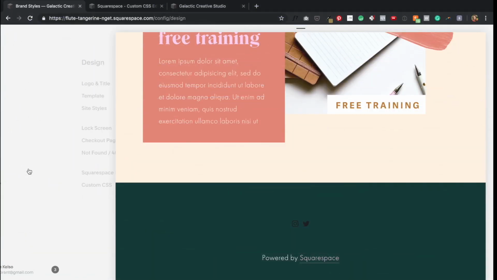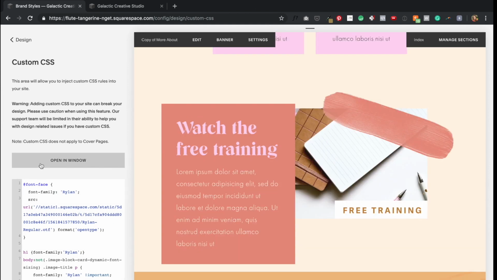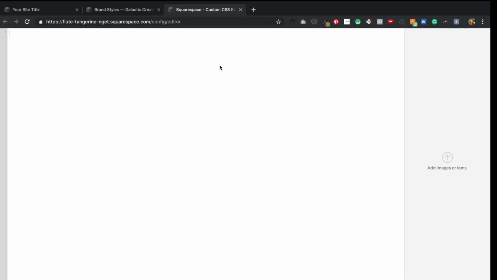To do this, you'll first need to go to Design, Custom CSS, and I clicked Open in New Window. Your CSS file will be blank to start off with, but for the custom code, you're going to paste in this line of code. This is going to use the @FontBase to call your font files. So the first thing you'll do is make sure after font family, you put the name of your font, how you want to call it. And then you can see where it says source URL. That's where we are going to paste in between those little single quotes, the location of our font file.